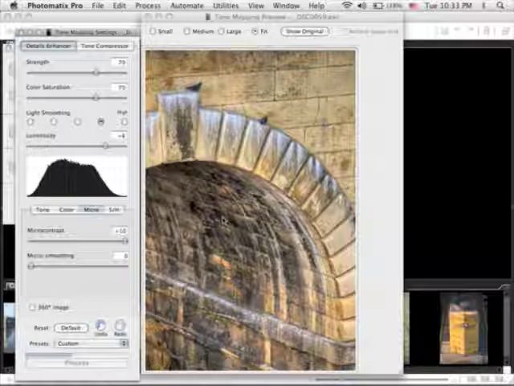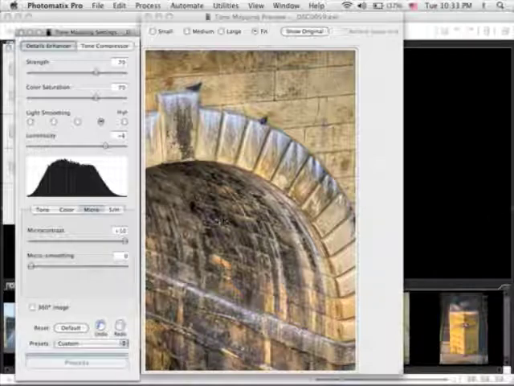Your luminosity is going to move up to the right. Your light smoothing will go further to the left. And those are really the basis for getting that grunge look to your images. If you want the more photorealistic, you want to keep your numbers lower, keep your light smoothing at a higher point, and that's going to give you a more photorealistic view.